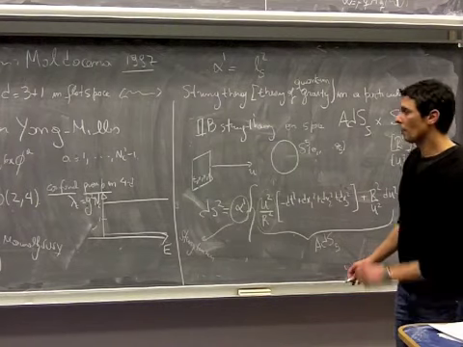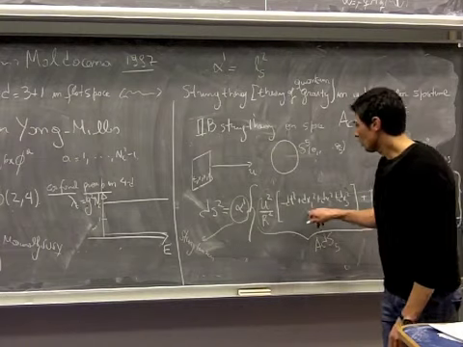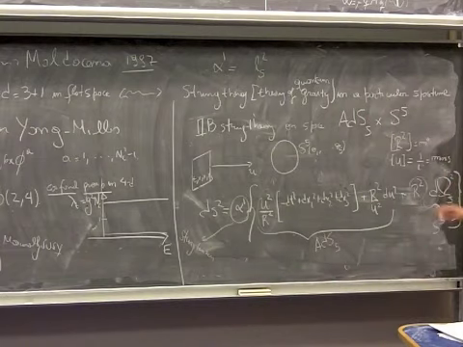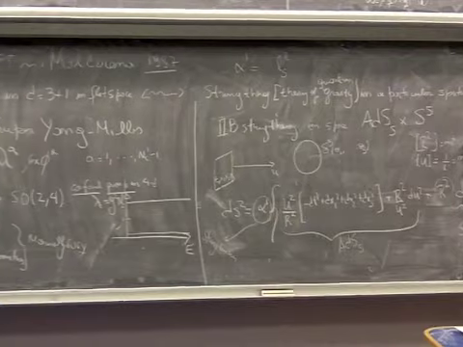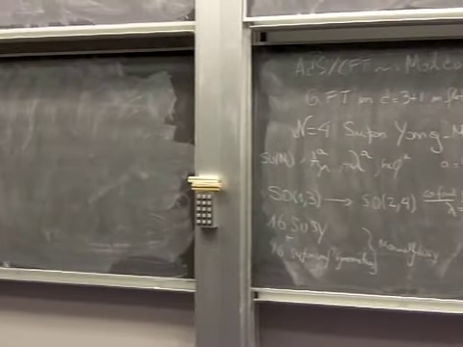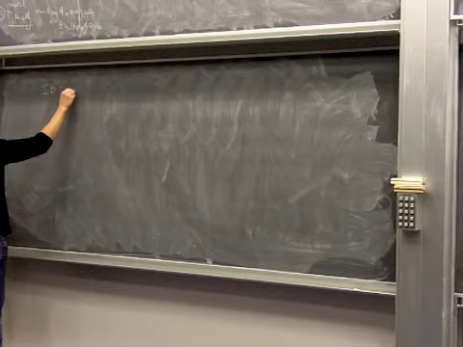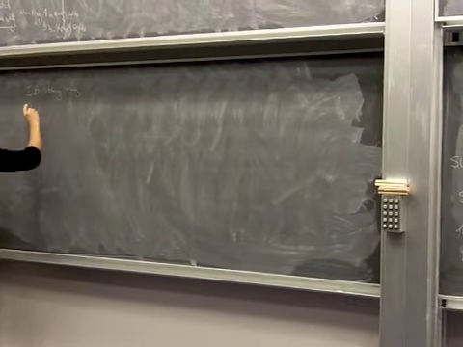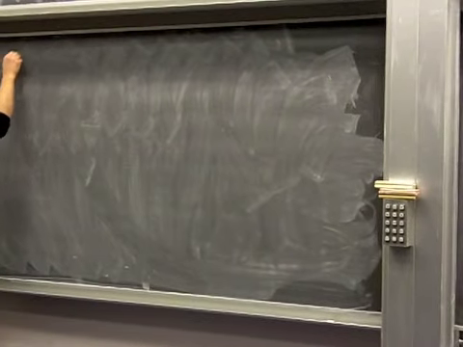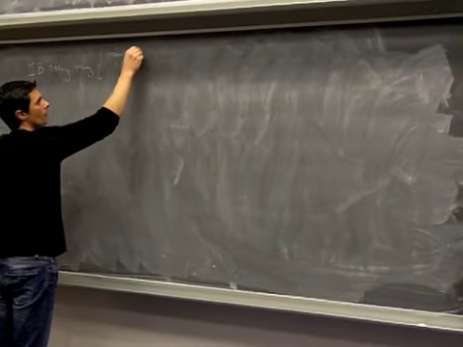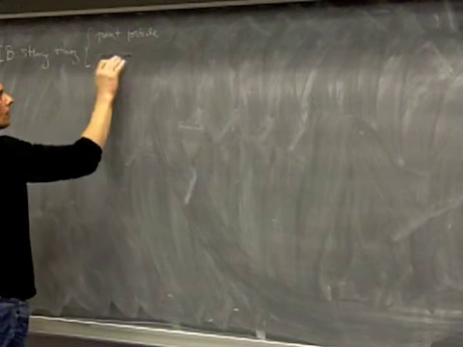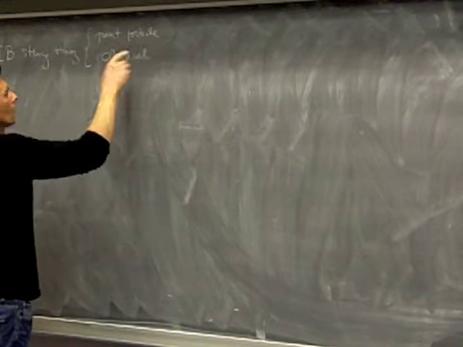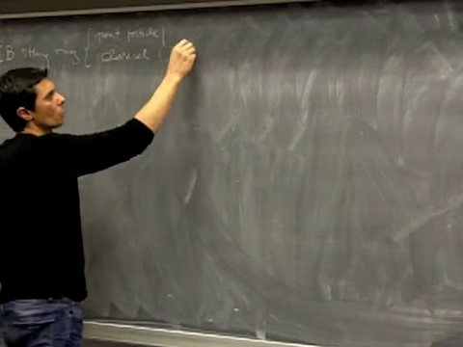So let me say a couple of things about this metric and about the string theory, actually, that I said very quickly in the previous hour. Let me recapitulate a couple of things. When you are studying the type 2B string theory in what's called the low energy approximation, or if you want, the point particle approximation, the point particle and non-quantum version of the string theory, you are studying what's called supergravity.